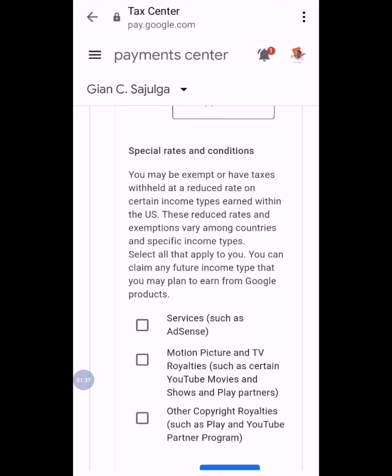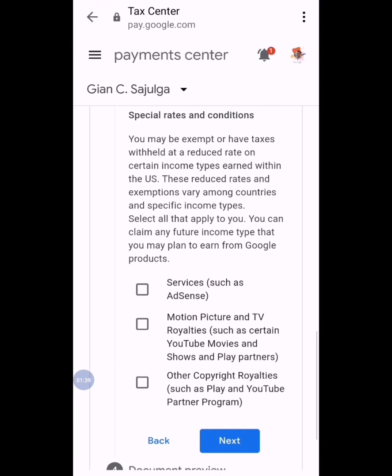So, itong tatlong mga options dito guys, dito yung mga Google products na kung saan kayo nagkakaroon ng income. So, kung gusto ninyo mababa ang rate ng tax dito, i-apply ninyo guys. But for me, dito lang naman ako magkaka-income sa number 1 option which is yung services such as AdSense. So, just check the box and then next.